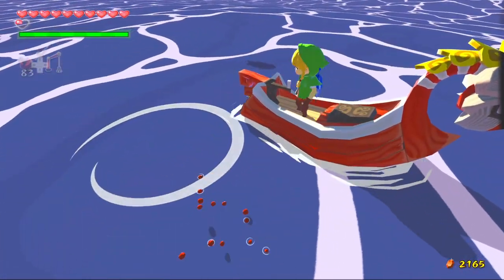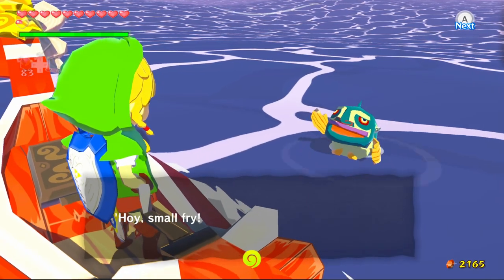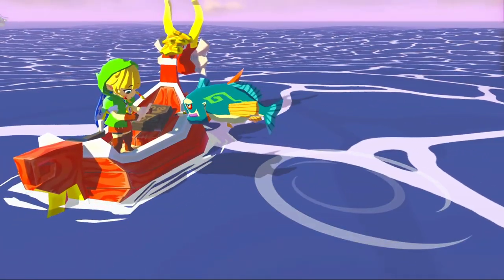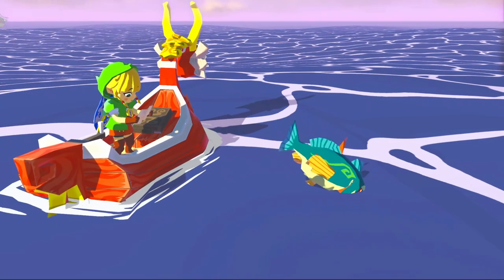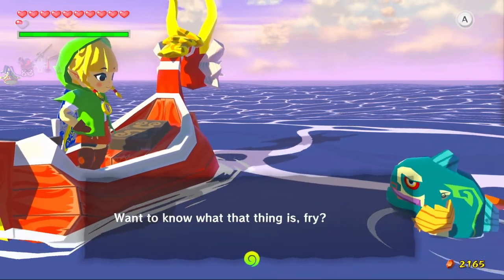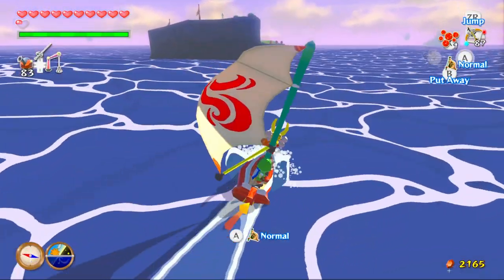Okay. Here, fishy. Boy, small fry. Give me my info that I want. I'm paying for it. Bam. On the island due east of here lives an old man who was once a smash. Okay. I've already done that quest. Or that upgrade, I should say.